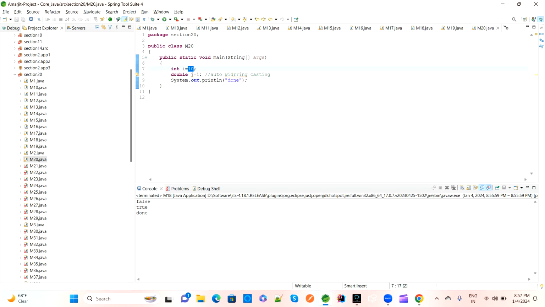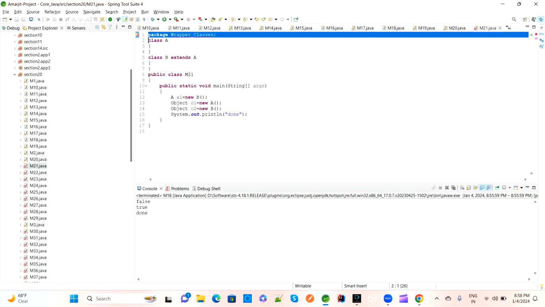These are all primitive data types. So int i we are converting to a double. From lower to higher we can go directly, not an issue. Casting will happen. But if you are going from higher to lower, in those cases you have to provide it manually. So in these cases auto widening is happening. Widening is the casting concept, so that is fine. Now if you print the j value, the output will be 10.0 because a double value will be printed as 10.0. If you print the i value, 10 will be printed. So this is casting. Type casting we already covered, so the output will come here.